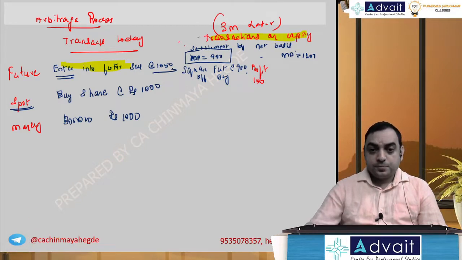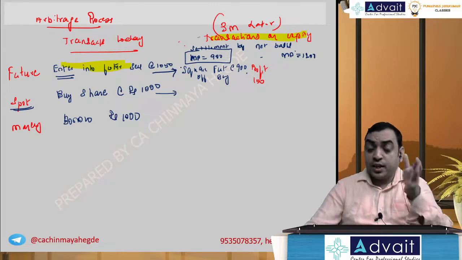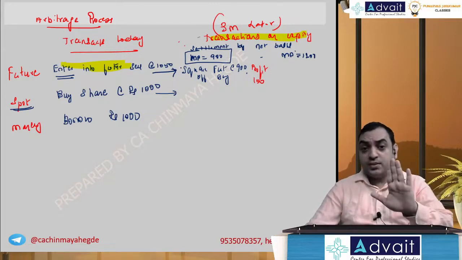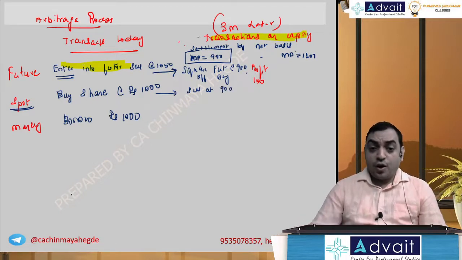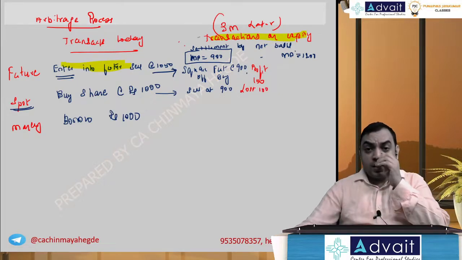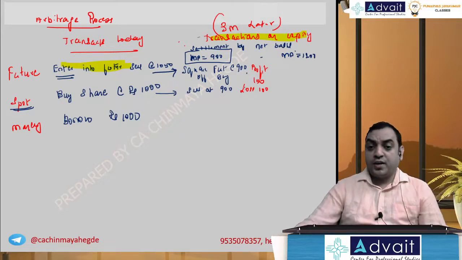Okay, then what you are going to do here: in the future, you buy the share at 1000. I mean, earlier you bought the share at 1000 in the spot market, now you are going to sell it. You are not mixing the segments. Future segment separate, spot market segment. So you are going to sell it at today's price of 900, and you will have a loss. You bought at 1000 rupees, you are selling at 900 rupees. Therefore, you will have a loss of 100 rupees. You bought earlier, a long position, now the market fell. In a long position, falling means loss. So a loss of 100 rupees.